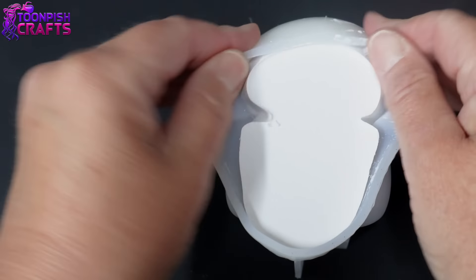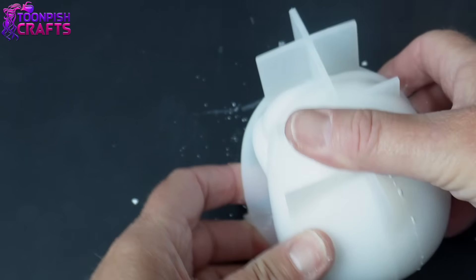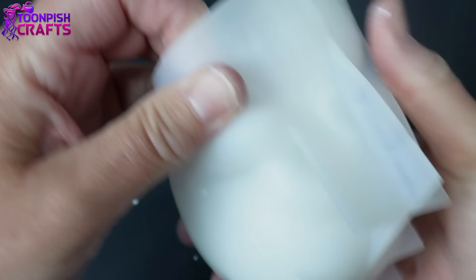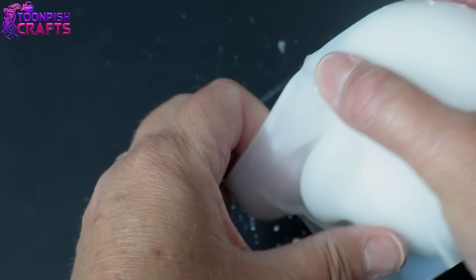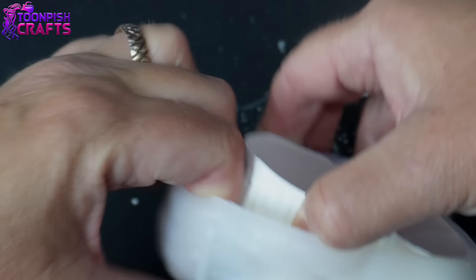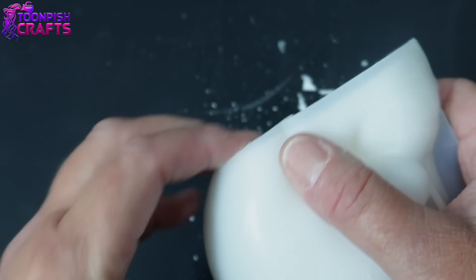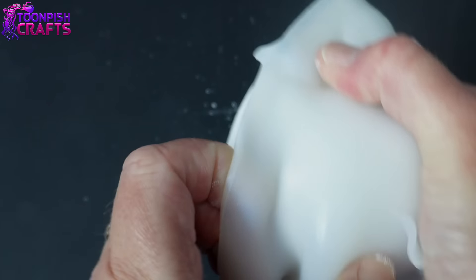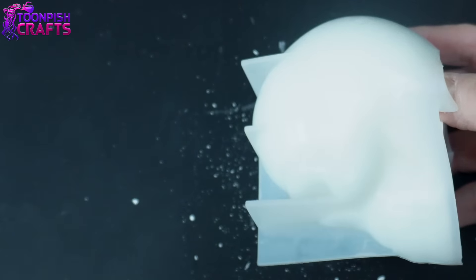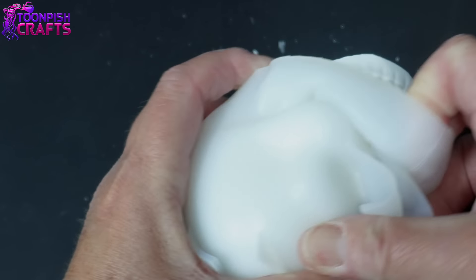About an hour later I can demould, and I'm using exactly the same mould throughout this video — the Let's Resin skull mould. I've heard that people who use casting compounds or jesmonite don't like using the same mould for resin, but I did because I only had one skull mould and I didn't have a problem. Please someone enlighten me, because I have no clue why you wouldn't.